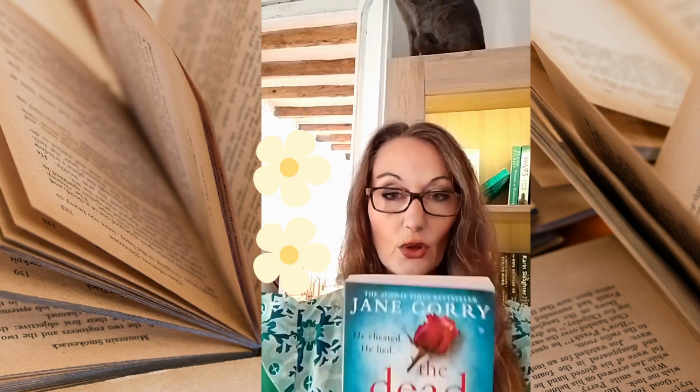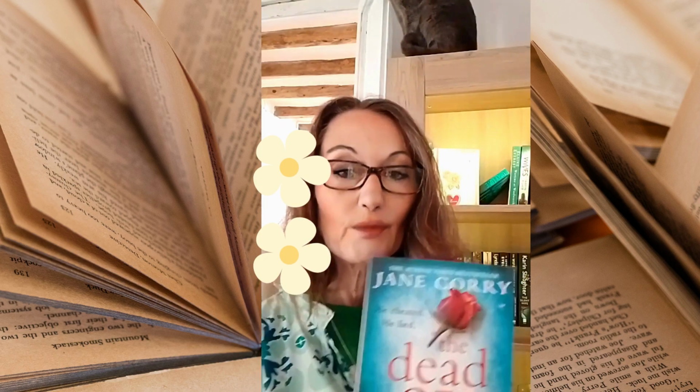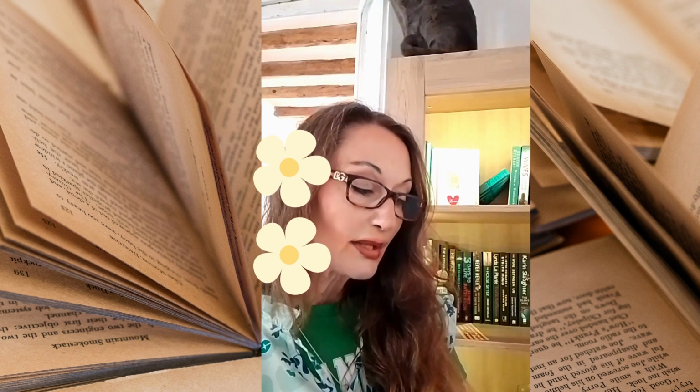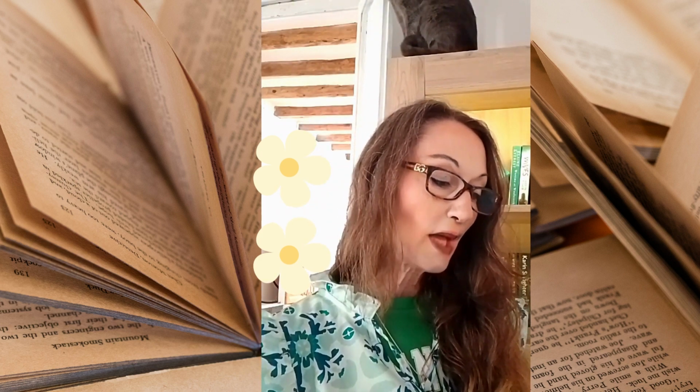It's by Jane Corrie. Now, I haven't read Jane Corrie before, but when I read the blurb on the back of this book, I thought, you know what, I really need to get this book. And also, it's going to look super smashing in my bookcase with all my other blue books that I have got. Vicky's husband, Daniel, once promised to love her in sickness and in health, but after a brutal attack left her suffering with epilepsy, he ran away with his mistress.